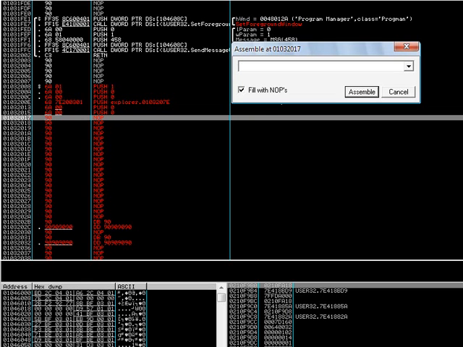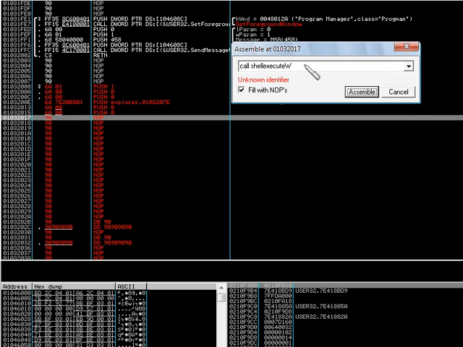So the call is shell execute, but in this case it's Unicode, therefore it's shell execute W. So we type call and then press assemble.